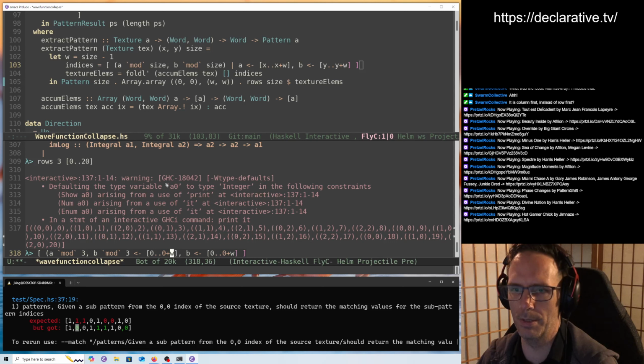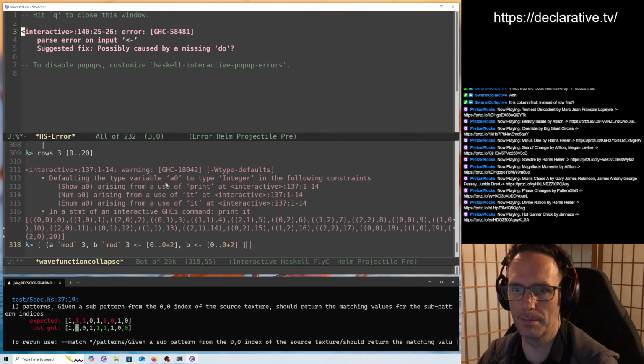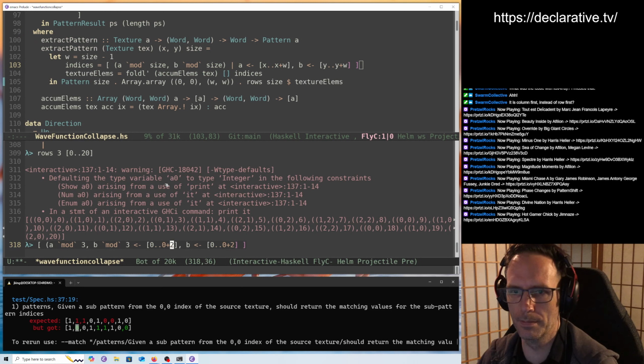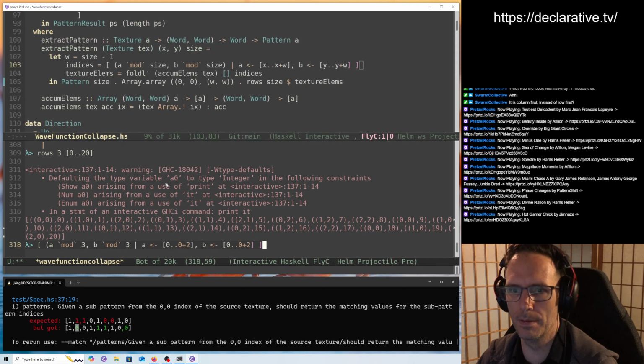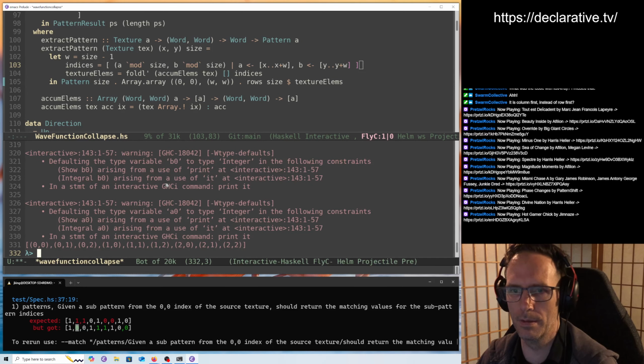And W is going to be size minus 1, which will be 2, 2. Oops, not 3. I'm missing a parenthesis. So then we get 0, 0, 0, 1, 0, 2, 0, 1, 1, 1, 2, 2, 0, 2, 1, 2, 2.